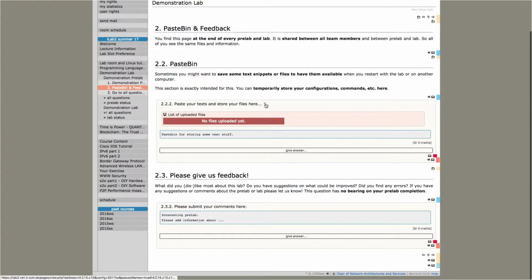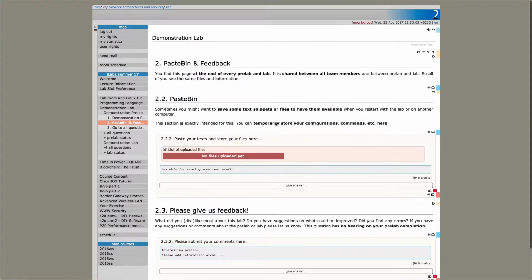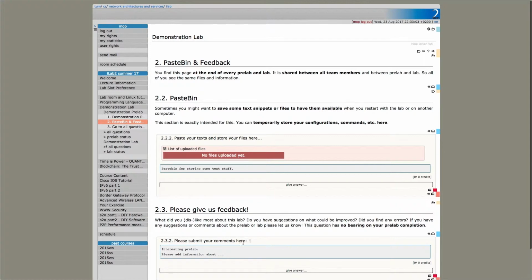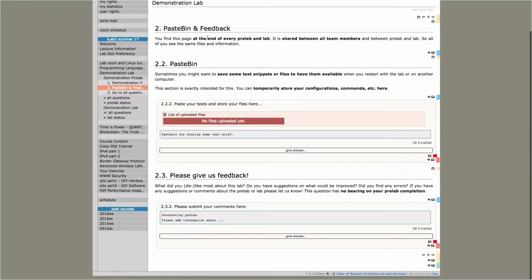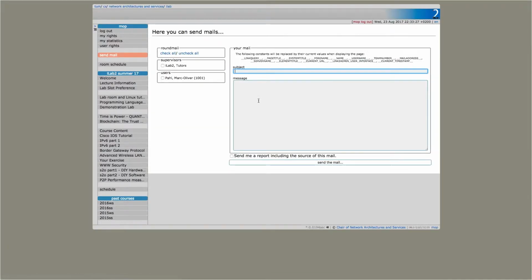What you also see is that you can get the deep links to the different positions. On this page it doesn't make too much sense because it's only a short page, but when you click on it, you get the deep link that you can copy, and then you can, for instance, go to the send mail and send the deep link to your team partner. Look here, and then the team partner gets the email and the link and will directly end up on this page here. So let's try that.